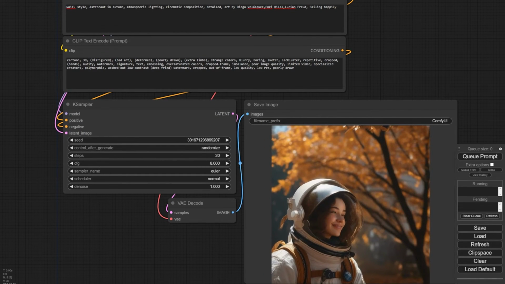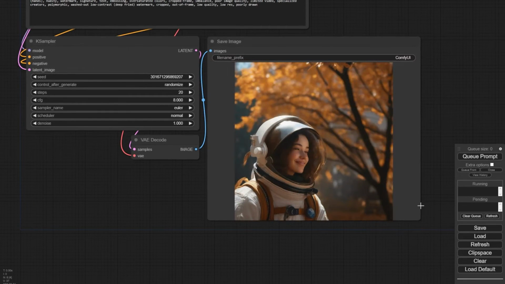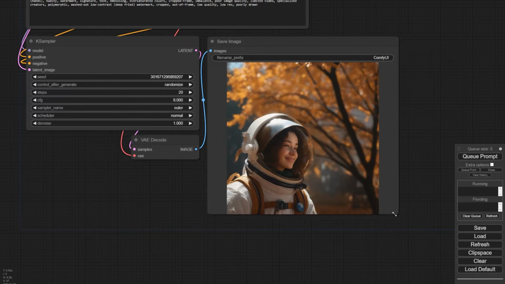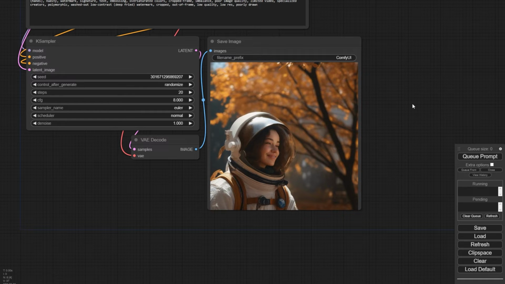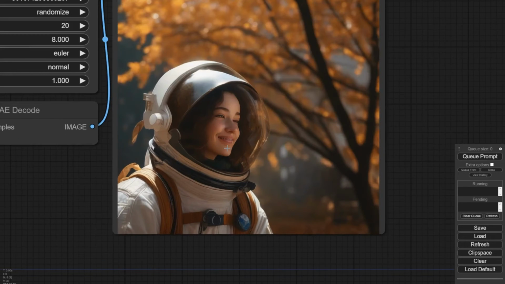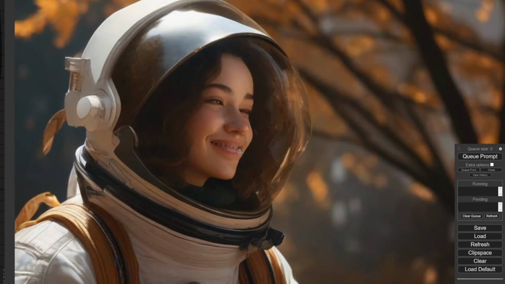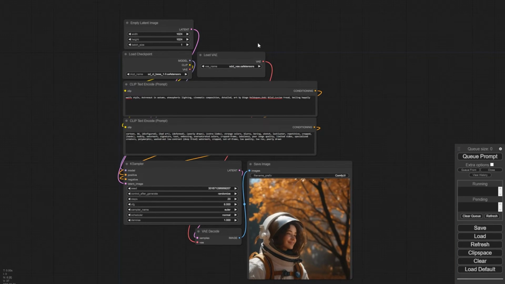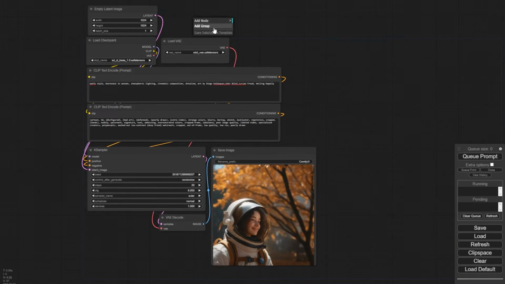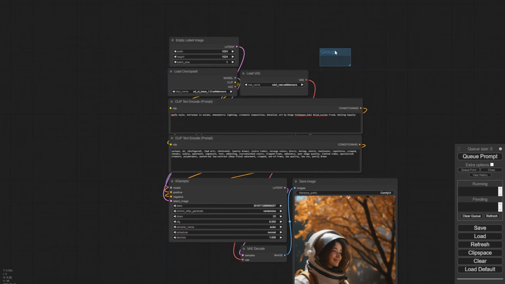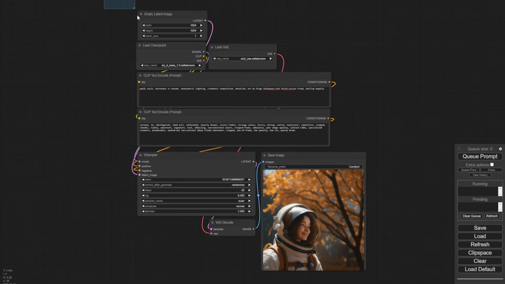Now, as you may know, part of working with SDXL is about sending your prompts through the base and then through the refiner model. So we're now going to work on the refiner side. Before we continue, let's group this up so that it's nice and tidy, so that we know which are the nodes that belong to the base side of the equation.